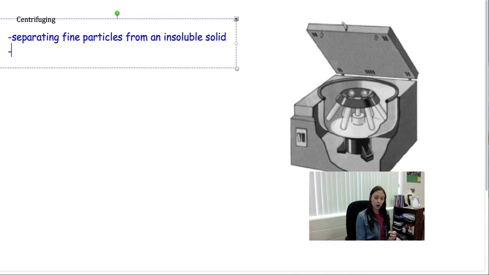Okay, centrifuging is where you have the glass tubes that are of equal amounts, and they spin around in a circle. So you put your mixture into the test tube, and you have to have equal amounts so it doesn't get unbalanced. So you have this test tube and the one exactly across from it filled, and then you turn it on and they'll spin around in a circle. And as they spin around in a circle, your solid ends up on the bottom and your liquid ends up towards the top, and then you can just decant or pour off or pipette out the top portion of the liquid.